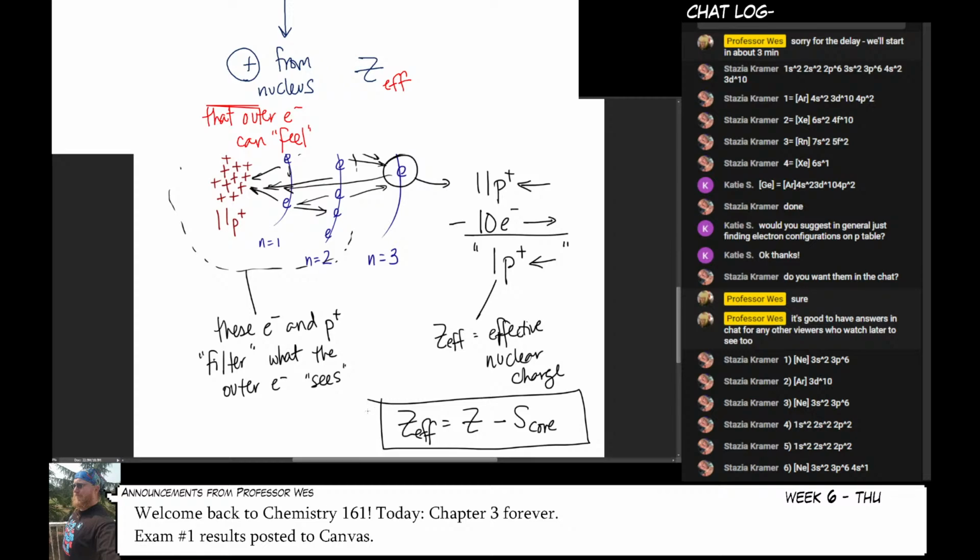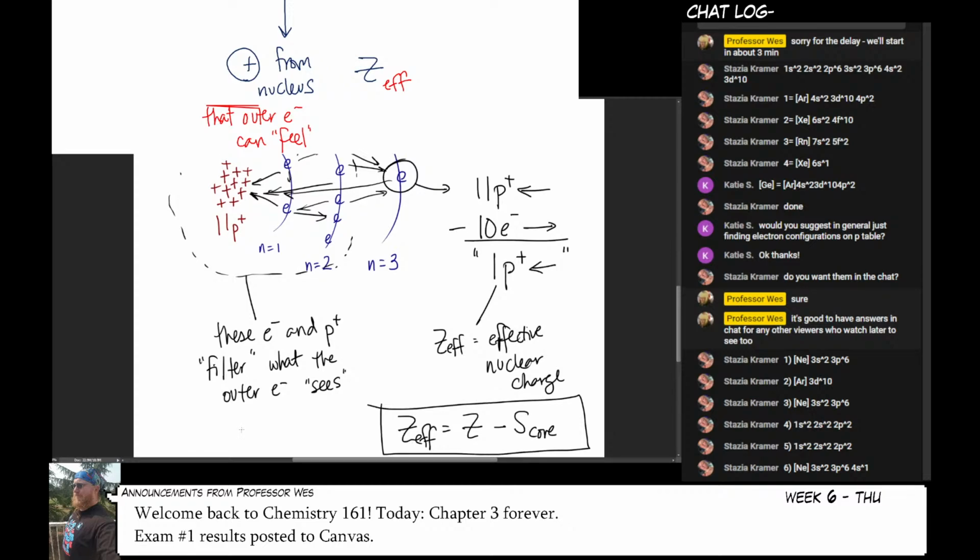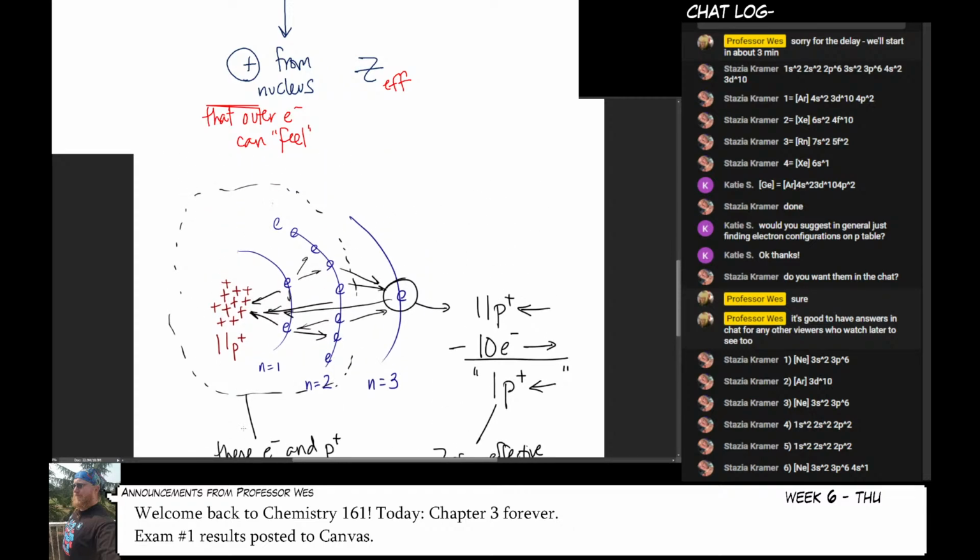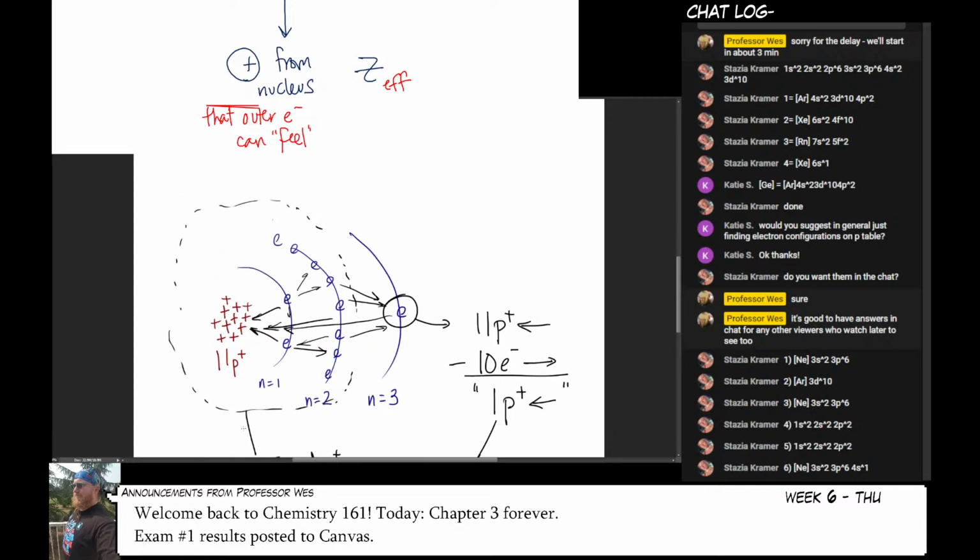So that's all the time that we really have. We're going to take this equation and put it into Coulomb's law and show how things attract each other. They follow this principle. Z effective is the effective nuclear charge that the outer electrons feel. Now, you can calculate Z effective for anything. It does not have to be just valence electrons. It could be whatever electrons you want.